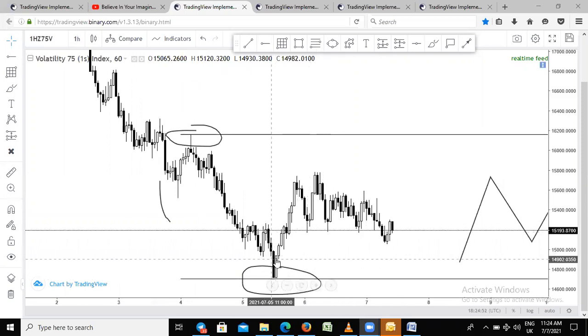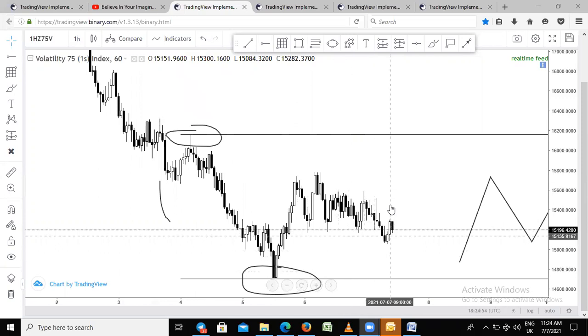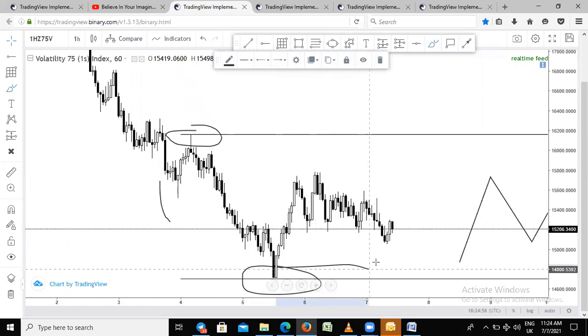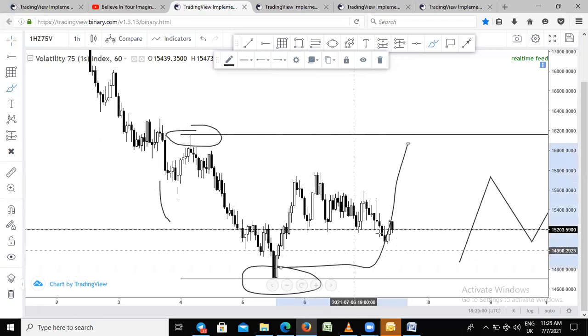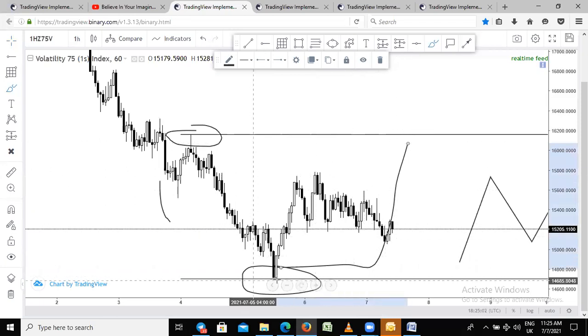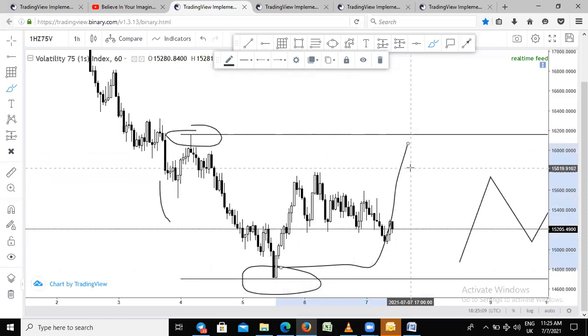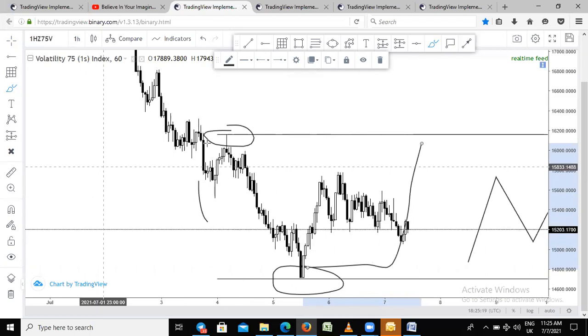So if this does not give me my break of structure, coming to something around this point and then breaking structure, and it continues to go bearish and hits my stop loss, I will wait till it breaks this structure on a bigger time frame, and then I will continue the market. But up to then, I still remain bearish on Volatility 75 (1s). Do we all understand?